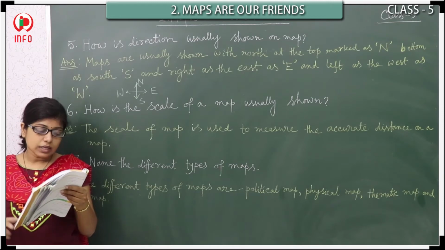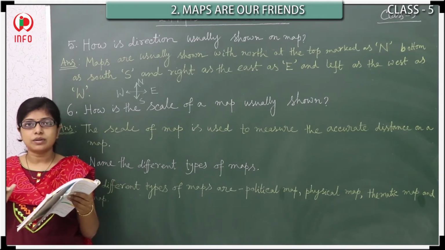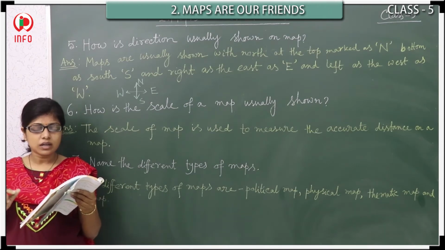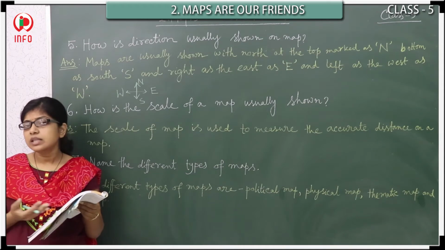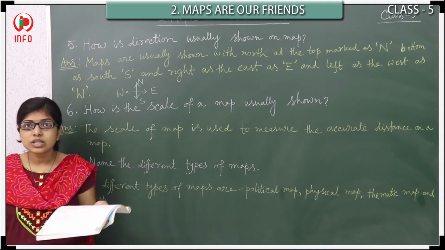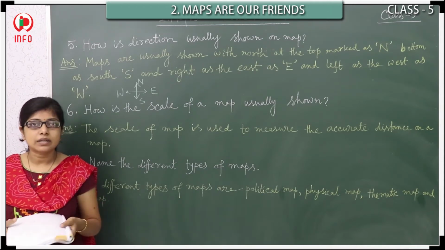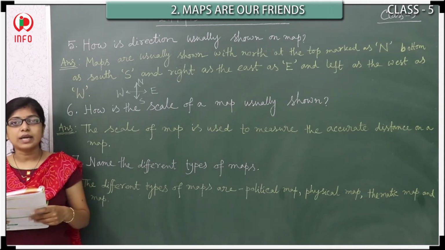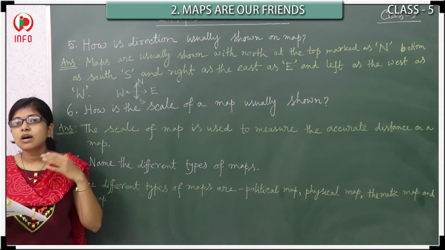Next, the fifth one, a map is drawn on a piece of paper. Is it correct? Yes, that one is correct. Why are we drawing maps generally? On a piece of paper, on a flat sheet. Paper is one kind of flat sheet. So that one is also correct. So you have to write yes inside the bracket. Next, the D bit. Match the following.